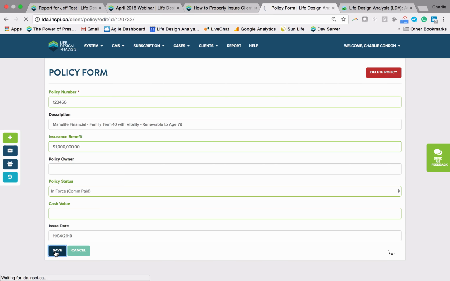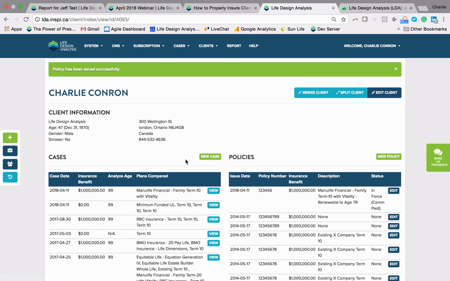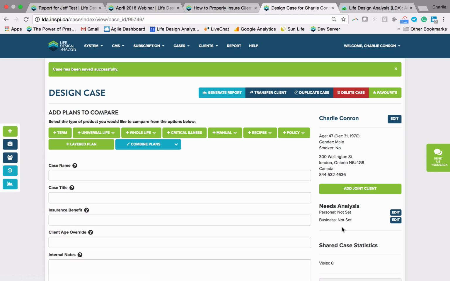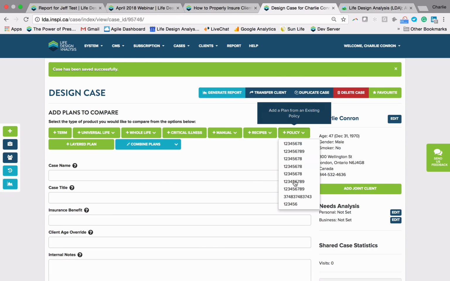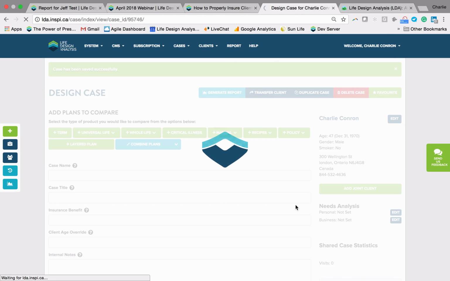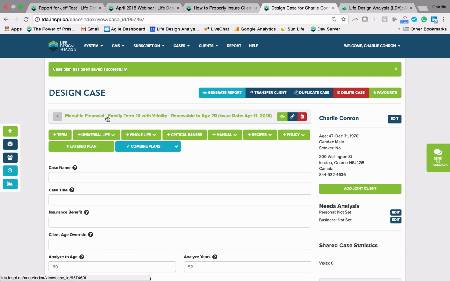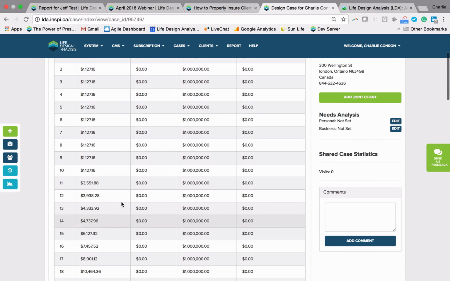Now, let's say some time passes and later down the road, we want to make a new case for Charlie and we want to review one of these existing policies. Well, as you know, before, you could still import all of the information that you had entered before, but now we've added this plus policy for existing policies. So we've moved it from plus manual to say that any existing policy that you want to pull from the client file, you'll say plus policy. You'll simply be able to select the policy number from the list, so 1, 2, 3, 4, 5, 6. You'll see that it's going to retrieve the information and bring in that policy, even from ones that you had searched. And this tackles that problem of keeping that renewal schedule.